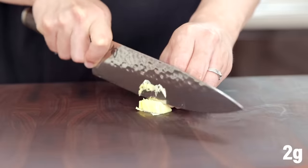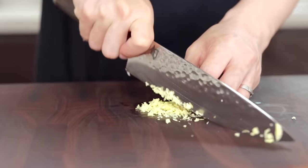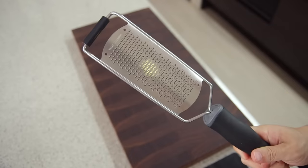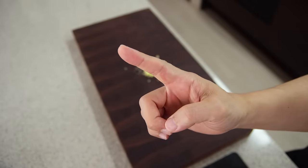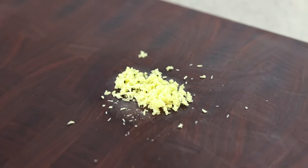About 2 grams would be enough. What is important in this step is you should mince the ginger as fine as you can. If you're not confident with your knife skills, bring your grater. Otherwise, you have to say sorry to your family who accidentally had a piece of chunky ginger. I told you already, so if it happens, I'm not responsible.